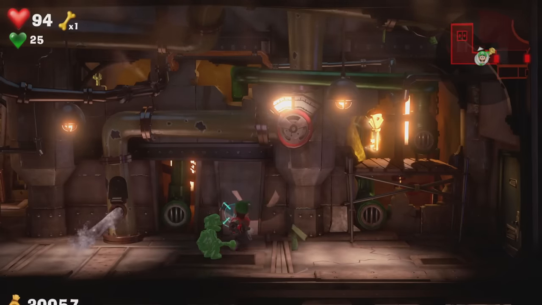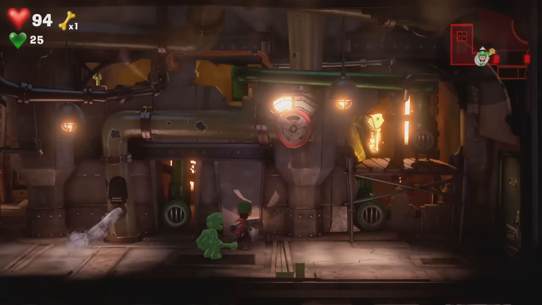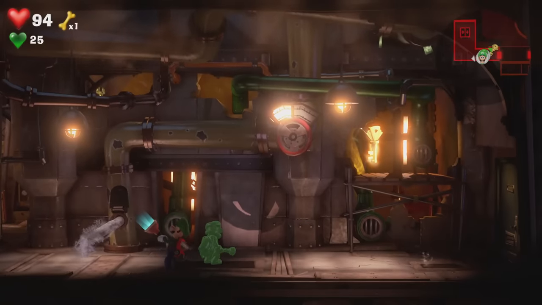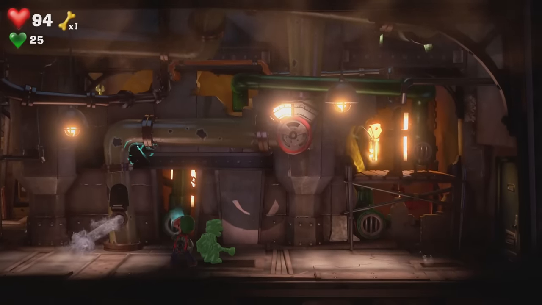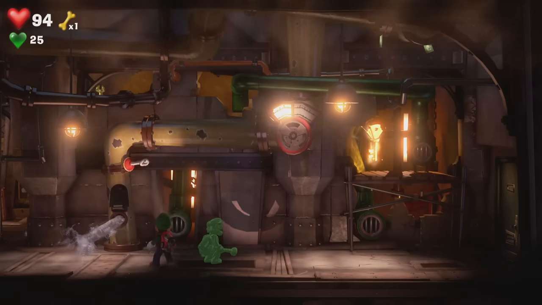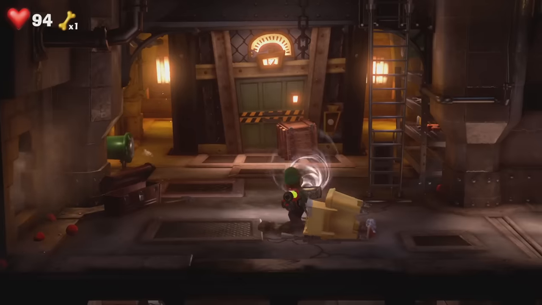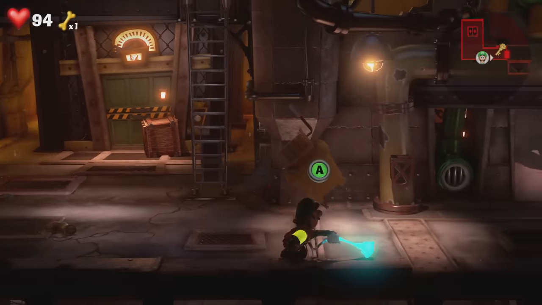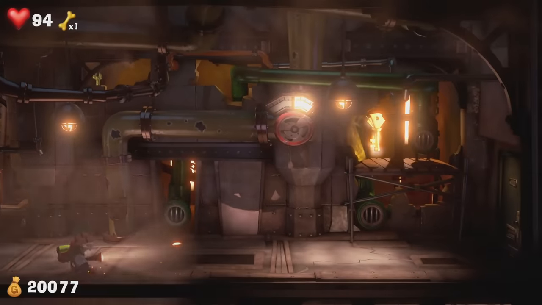Wait. Can we go back here? I was hoping that that would be like a secret door or something. Maybe we want to break off... This over here, could that be it? No, that doesn't hold. Gotta be something somewhere that we could break. Come on, what about this? Let's go. Okay, that just gives us money.